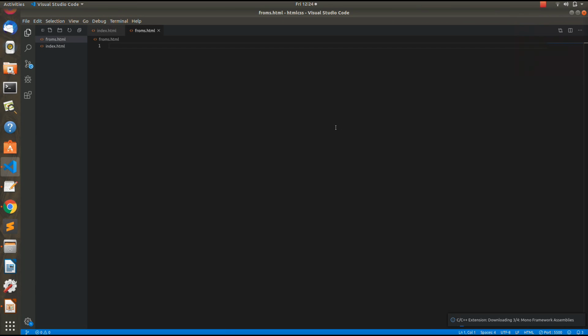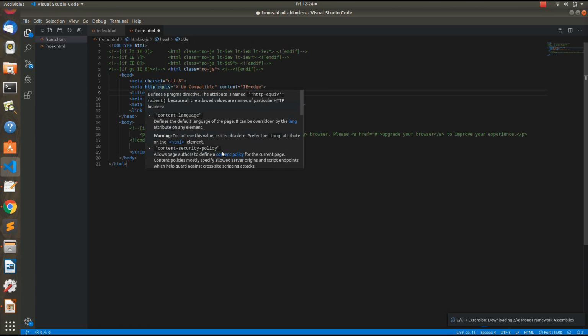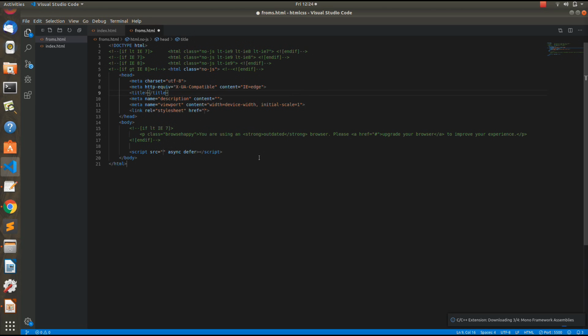Okay, so before starting with forms, I would request all of you to create a separate file for the forms, because we are going to make a lot of changes and I don't want your last data to be removed. So create this file called forms.html. To create the basic boilerplate, write HTML5 and click on tab. Now if you don't know how this happens, please see the last few minutes of my first video where I have told you how to install HTML5 boilerplate and live server.